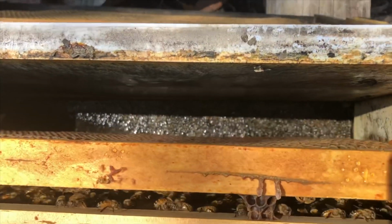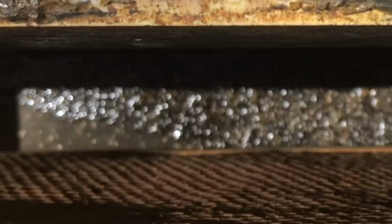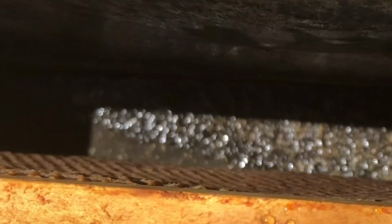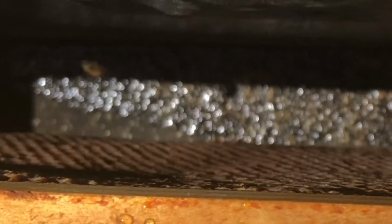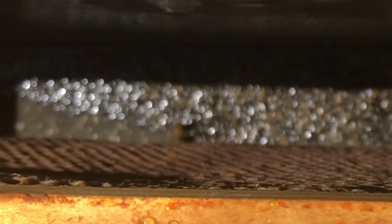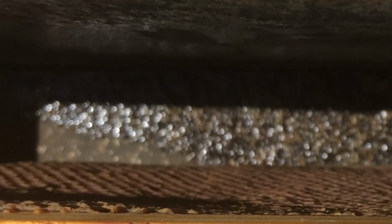A little point of interest here, just notice all that condensation on the bottom board once we've taken that end frame out, which is pretty typical for the standard Langstroths and one of their weak points, in my opinion. It's the same reason that we've got to put our standard Langstroths on a slope so that condensation can drain out of the entrance.